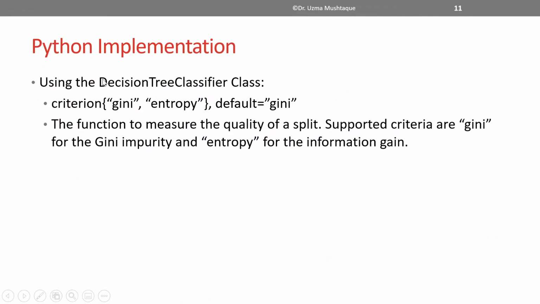Just wanted to let you know that the class that we use is called DecisionTreeClassifier in the scikit-learn package. The criterion we are using is entropy, and you know that there are other criteria available as well. Entropy is going to ensure that the way our features are selected and the way the splitting happens is based on the minimum entropy and maximum information gain. That's what we're doing here. Okay, let's quickly go to Spyder.